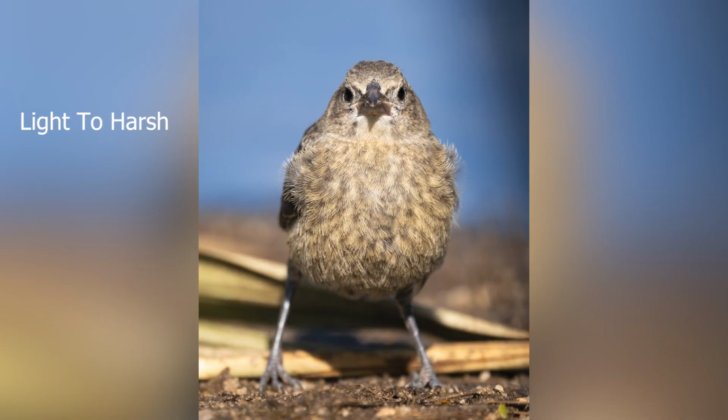If it is a very sunny day and it's the middle of the day and the sun is high in the sky, chances are your photos are not going to look the best unless you go somewhere in the shade where the light is not too harsh, because the problem is you're going to have either really blown out highlights, or if you expose for the highlights, your shadows are going to have zero detail in them because they'll basically just be totally black.